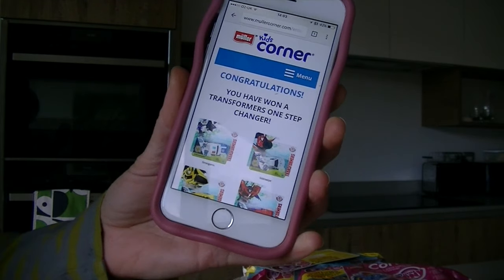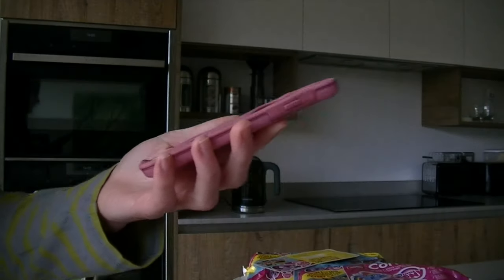That's my kind of instant win — live on television! That's cool, I've got a Transformer. I've also bought two more packets of these because they're only a pound each at Asda at the moment, so I'll be entering every day for the next few days and see if I can win some more toys for somebody's special Christmas stocking.